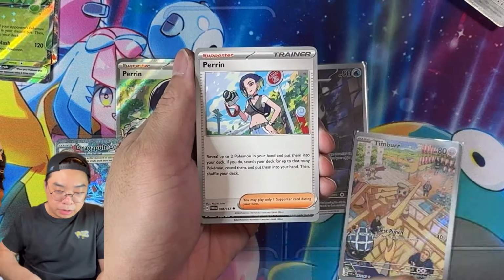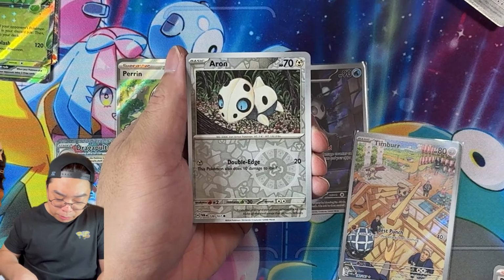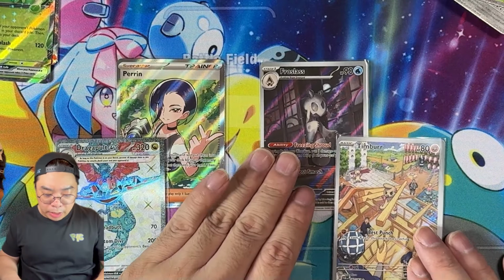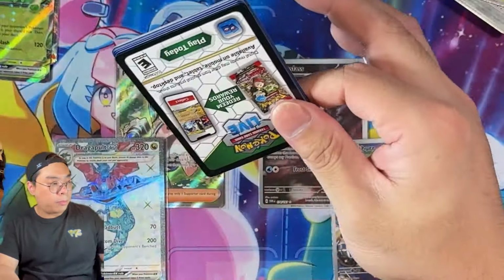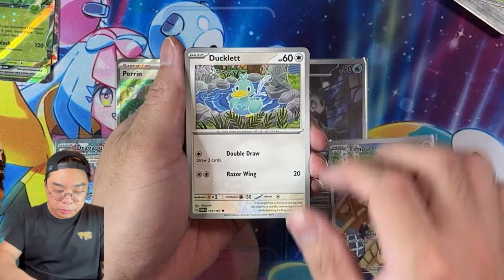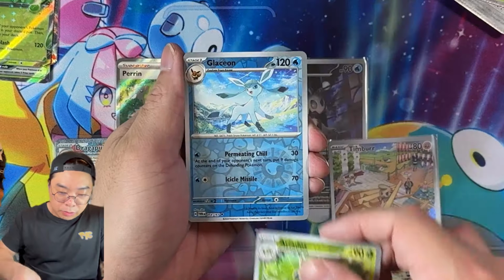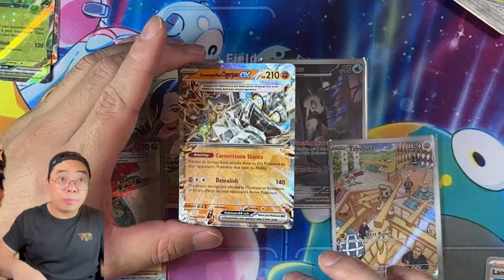Surplus Milotic. Here we are pulling a lot of beer in here. And then we've got an Aerodactyl, and then an Alakazam. All right. So after we have hit this Dragapult EX, we have been pretty dry with hits. So hopefully towards the second half, we will be able to pick up more EX cards. I think after becoming a competitive player, I always think any EX is good EX. Glaceon. And then a Cornerstone Mask Ogerpon here.